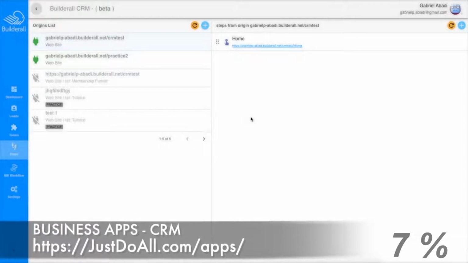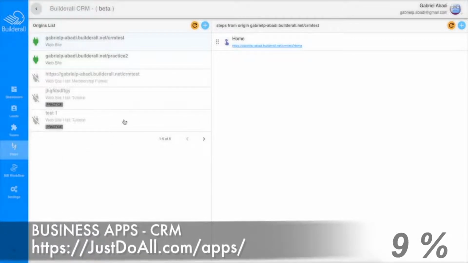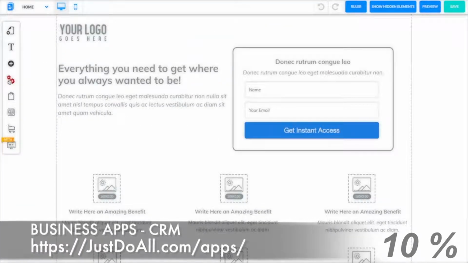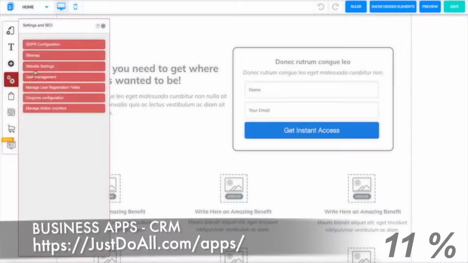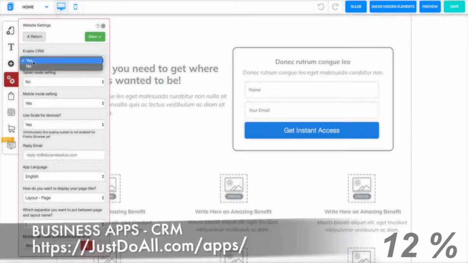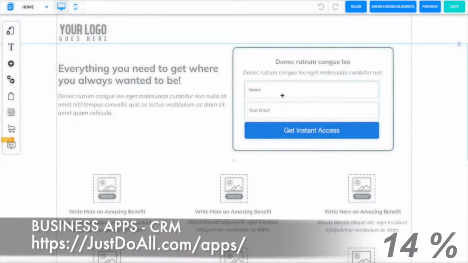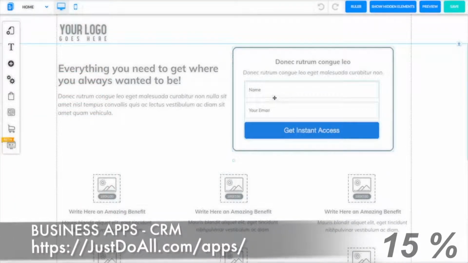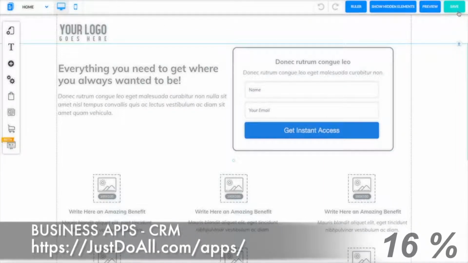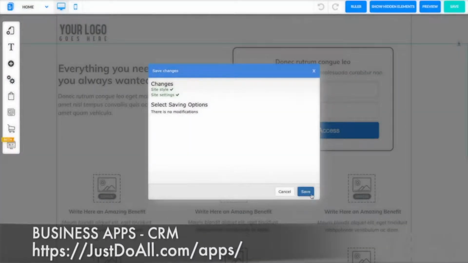So first off, when you click on the CRM app, you're going to end up on this page over here, the steps page. And this is actually not where you start. You have to go back to the editor of your website, go over here to the settings and the website settings, click over here and enable CRM. Once you do that, you can click on save. And just remember, guys, that your website has to have an email contact form for the CRM to work and actually go to the CRM app. So you're going to click here on save. So you can save it. Save again.